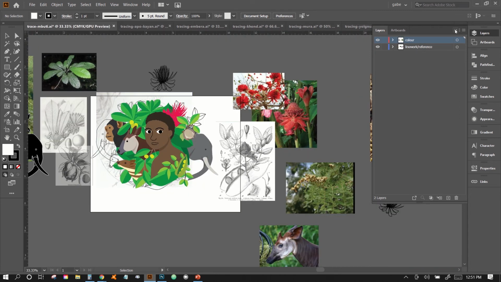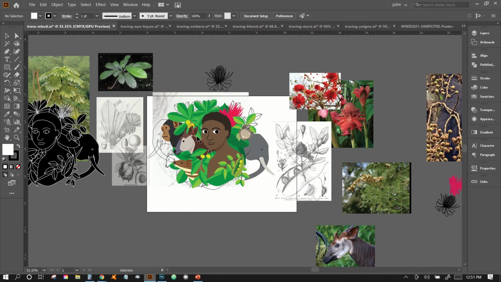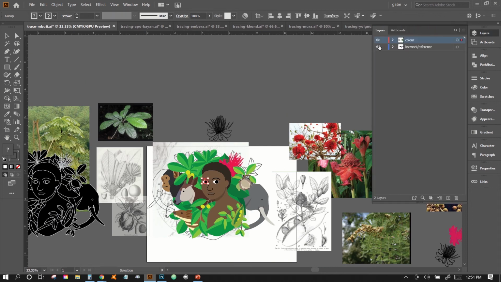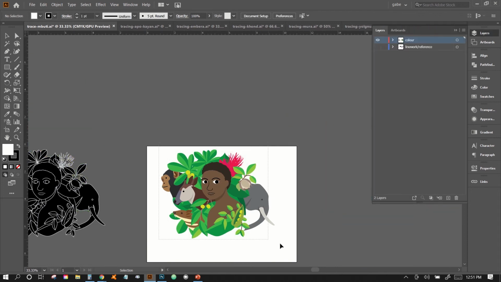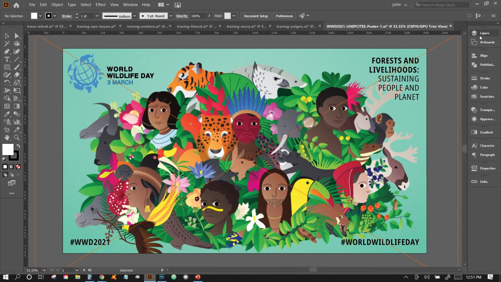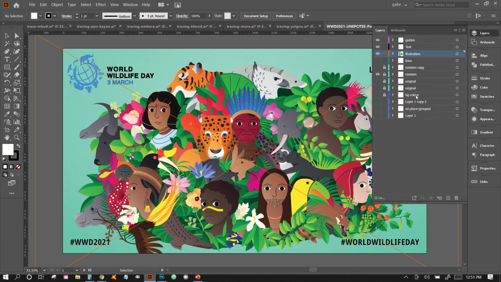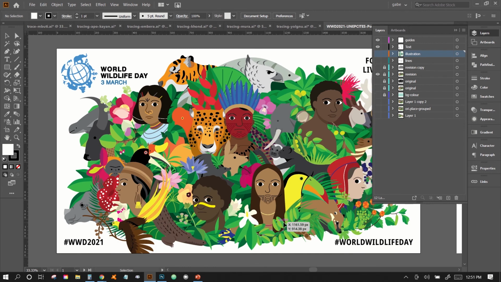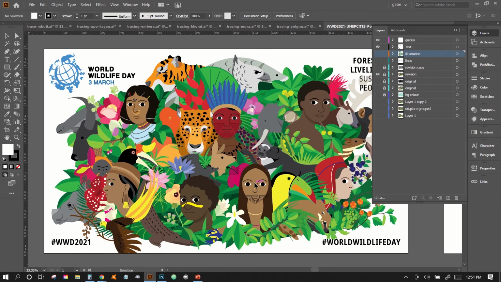All right, so after I had finished all those, I pretty much cut and pasted all these ones into a single file so I could compile the whole poster together. So we'll go back here, and you can see right here where I pasted them all in. So I'll turn off this layer, and then you can see how I moved everything. These are all actually individual cutting and pasting.